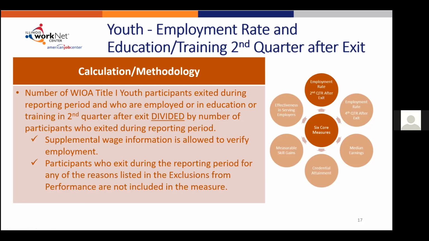So for that reason, DOL, with these measures, through the WIOA program, has given us a second way to get some positive performance outcomes for youth. And that's when you can track them or count them in being in secondary education or training. So secondary or post-secondary education and training count exactly equal to employment for youth. So that's a big deal for this measure, and it's a big way to increase your outcomes and positives for youth. They have an extra in as a positive on this, in other words.